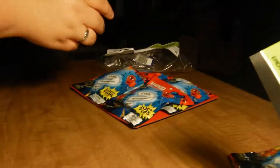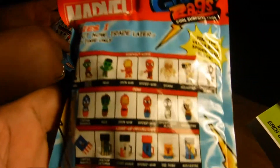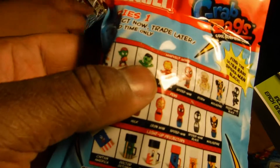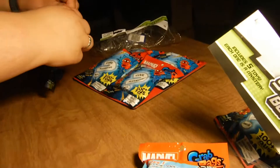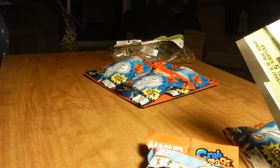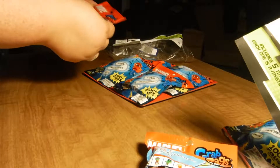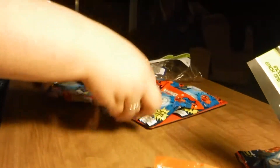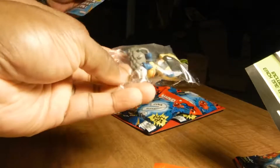There are three types of toys you can get: a Marvel Mini, a Marvel Pen, or a light-up projector — which may or may not work, because these things have apparently been inside for a while. We got the Dr. Octopus one and that did not work. Alright — Wolverine! It's the Wolverine Marvel Mini.